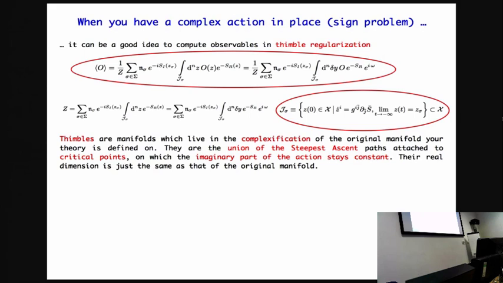What is the thimble in the end, you have already been told, is the union either of all the steepest ascent paths starting in the remote parts passing from the critical points, or they are descents ending up at infinity at the critical points. You can always look at that from the two points of view. In any case, you are moving, this is the complexification of the original manifold. That's the point.